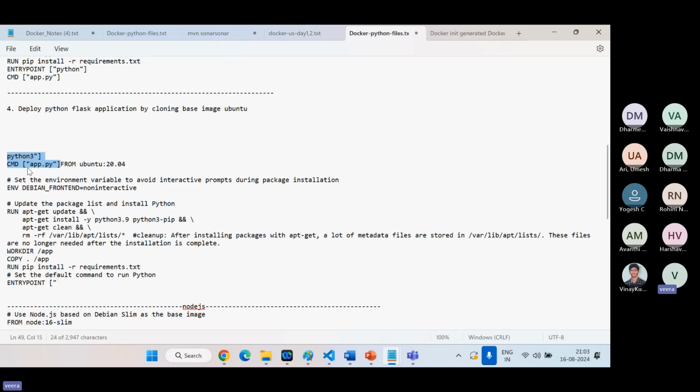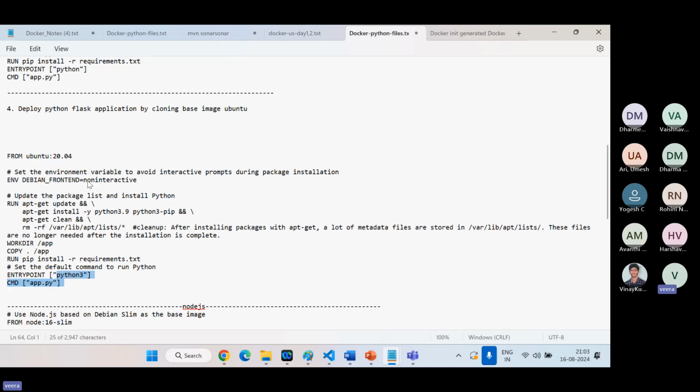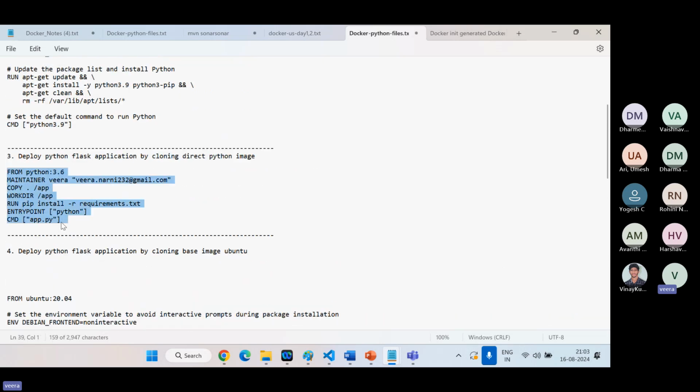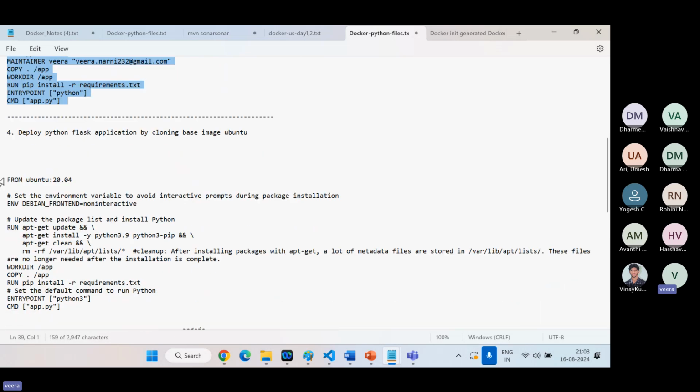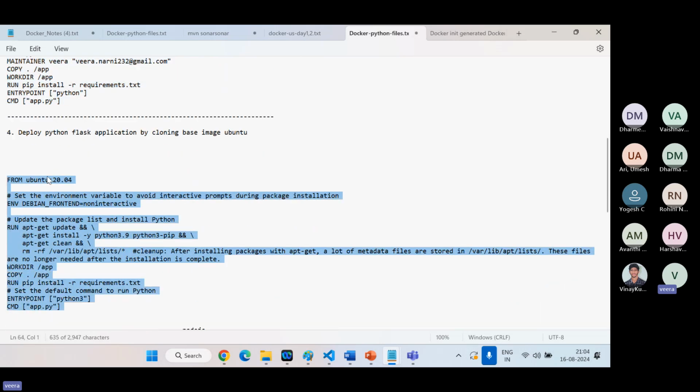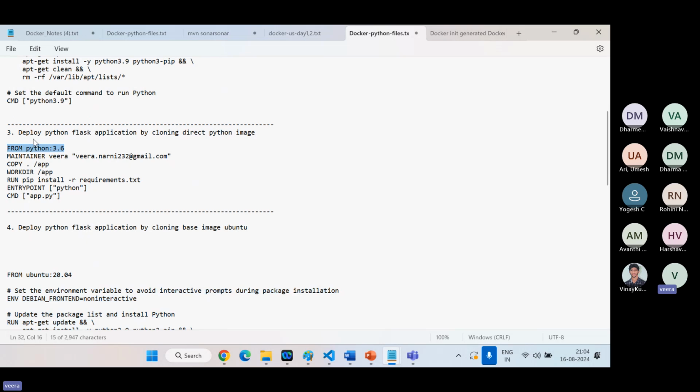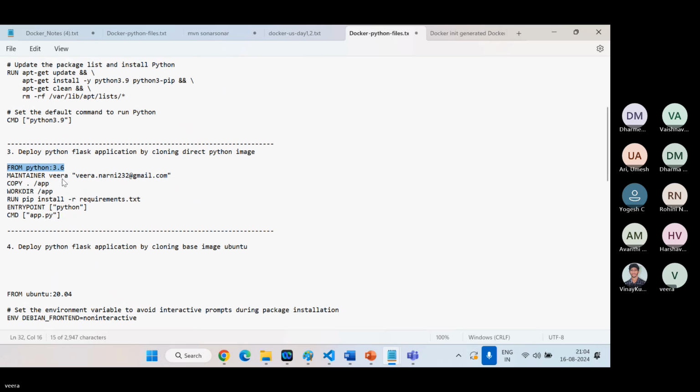The difference between this Dockerfile and this Dockerfile is that here I'm taking the Python image directly. Here I'm taking Ubuntu and making my own image from scratch. This one, someone has already pushed this image into Docker Hub, the Docker providers. I'm using the Python image directly.